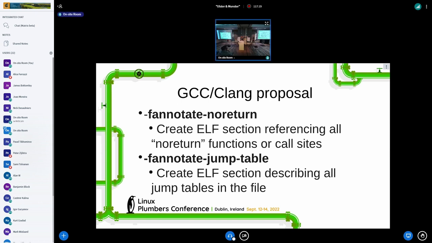Okay, so what is problematic about jump tables when it comes to reconstructing the control flow graph? So objtool reconstructs control flow by following the branches. And it tracks, for example, the state of the stack at the time. So for the jump table, if it follows that branch, it expects the same stack state there. But if it falls through and doesn't follow that branch, it might get there a different way with a different stack state. Okay, I see. Yeah.